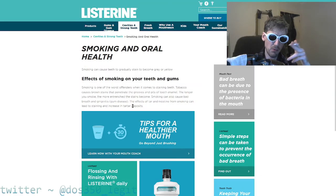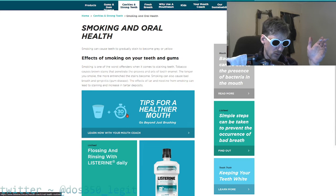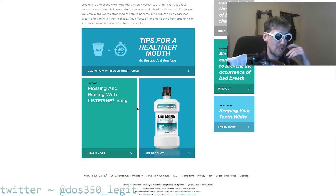Let's read this. We're doubling down on smoking, tripling down. Blah, blah, blah. Smoking's one of the worst offenders when it comes to staining teeth. Tobacco causes brown stains that penetrate the grooves and pits of tooth enamel. The longer you smoke, the more entrenched the stains become. Smoking can also cause bad breath and gingivitis, gum disease. The effects of tar and nicotine from smoking can lead to staining and increased tartar deposit. Holy moly. Alright.